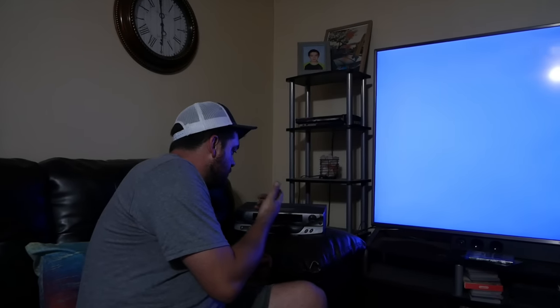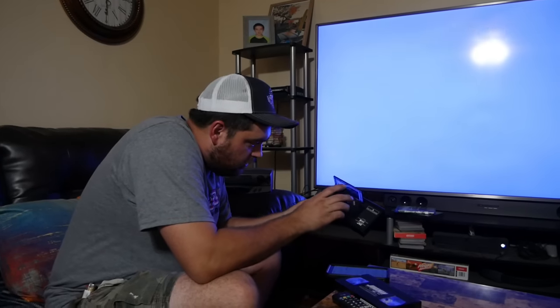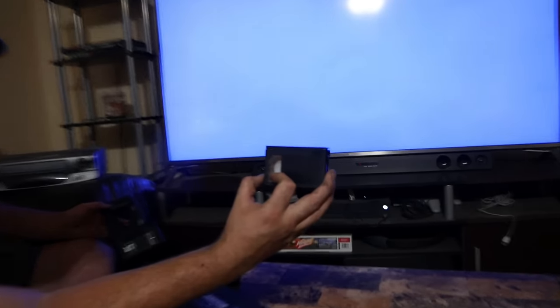Come on! Okay, so I just backed it all the way back. I want to make sure it's all the way rewound. That looks all the way rewound, I think. It's full of tape. We got a hint of a van, and I want to see our van.